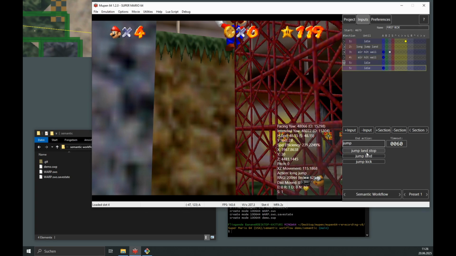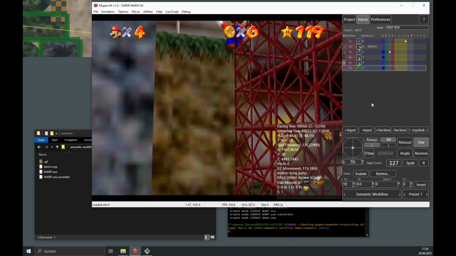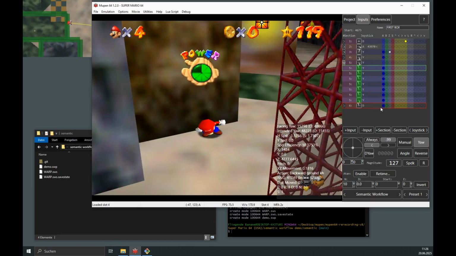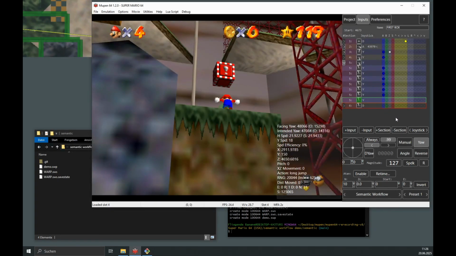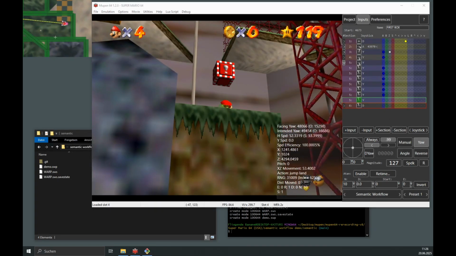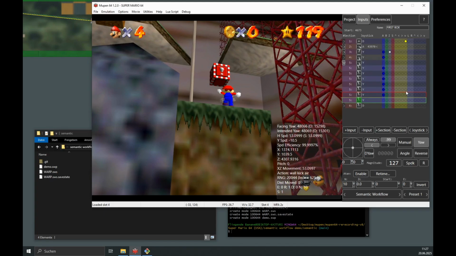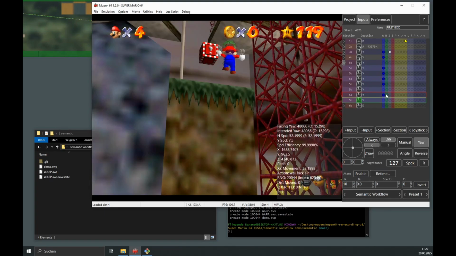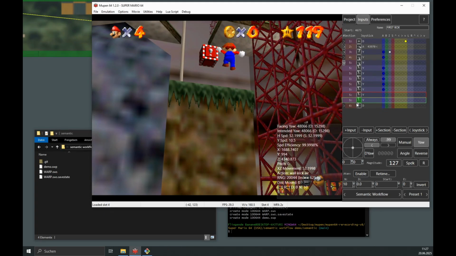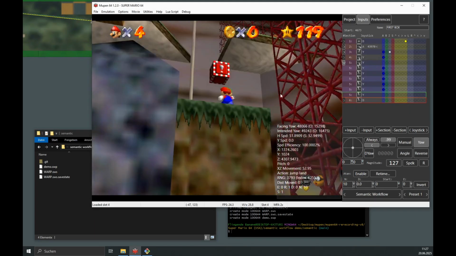So when I add the next section after that and preview it now, this doesn't give the desired result because Mario is bonking into the box. So again, I need to release the A button at an appropriate time, and I can also do this by adding a bunch of frames to the start of this section. And this one here, I've actually gotten one too many in here. By the way, you can also just frame advance through this by pressing the frame advance button. So what I'm going to do is delete one of the A holding frames and we'll get the jump like we want it.